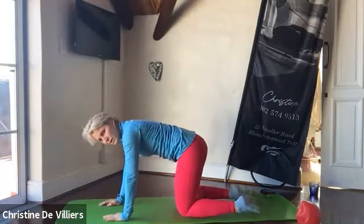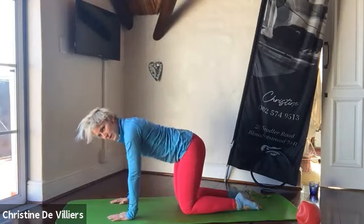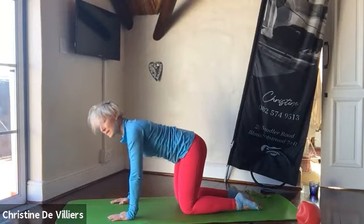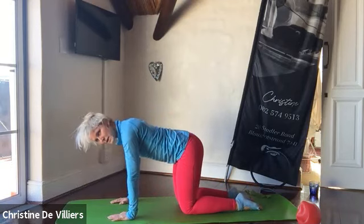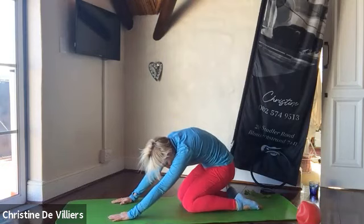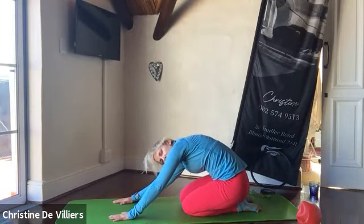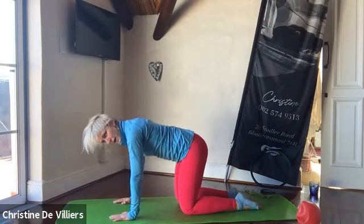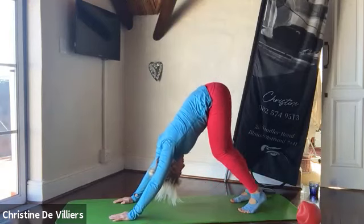Bend the head down with the feet down. Now go onto your front and forward kneeling for cat stretch. Inhale, and exhale to push the spine back to the ceiling, top of the head down. Inhale and exhale to bring it into neutral. Lift the eye line, arch the back and bring it back to center. Then push up. Bring it back to center, lift the eye line, arch the back and then push all the way up. Tuck the toes, push the bum up, drop the one heel, drop the other heel.